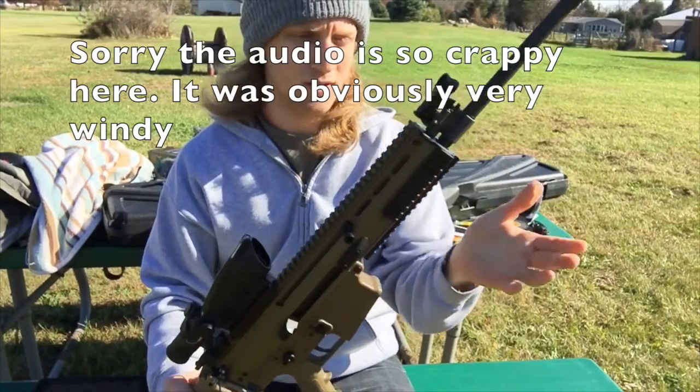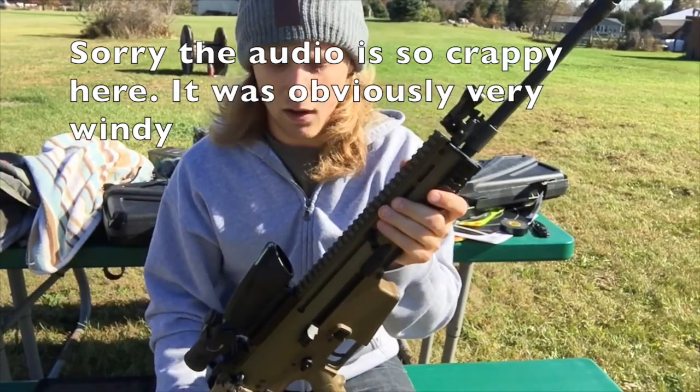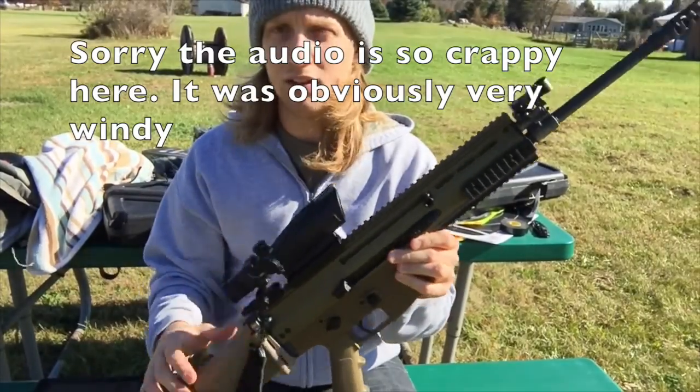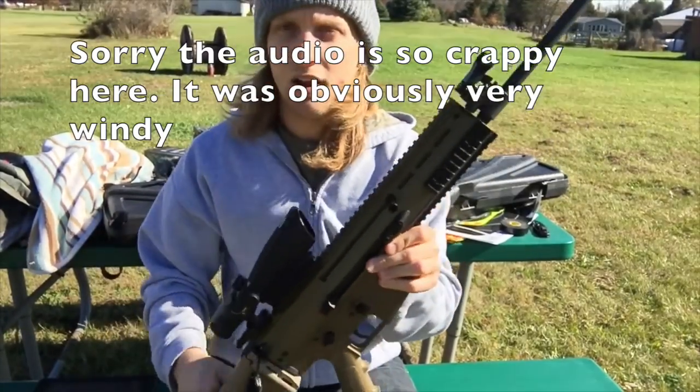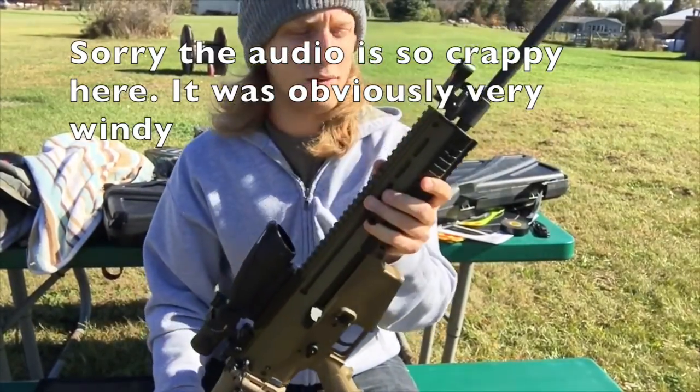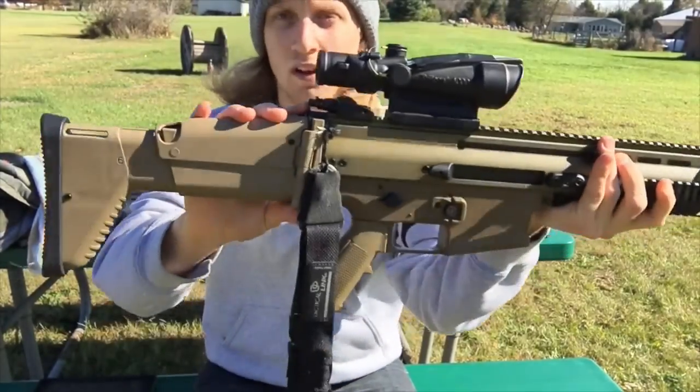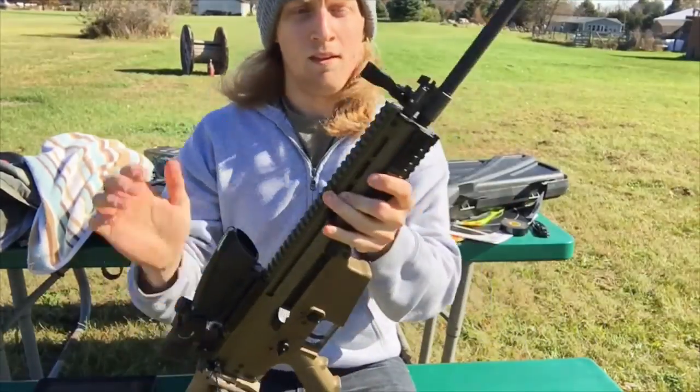I had a grip on this, but I decided to take it off. And as you can see here, this is an ACOG TA11. I'm running this on it. I seem to really like it. You got folding front sights here. There's one under the ACOG right there.